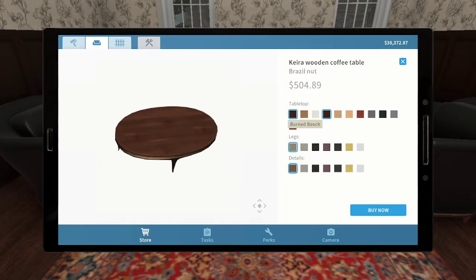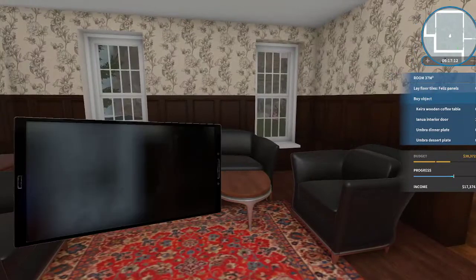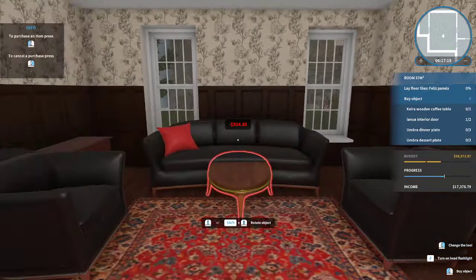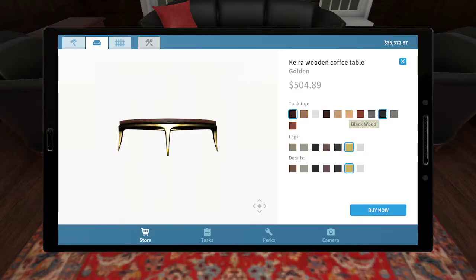It's okay. I mean, it's not. Let's see, burnt beech, and then the legs. Is that too light? Yeah, it is. Plus, this room has a lot, well, not a lot of gold, but some gold. So let's try it with gold. See how that looks. Okay, I think that looks better. I don't think there's a darker wood. I mean, we could do black wood. Let's see how that looks.